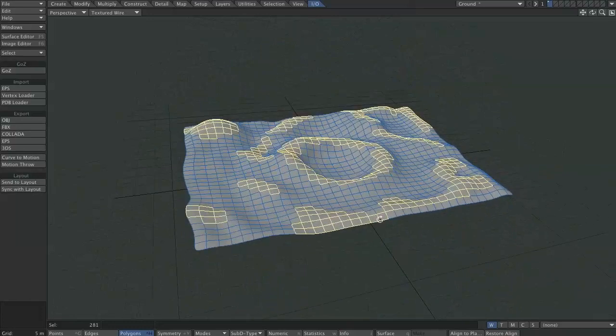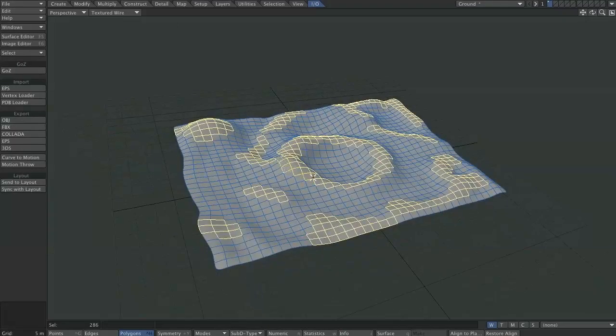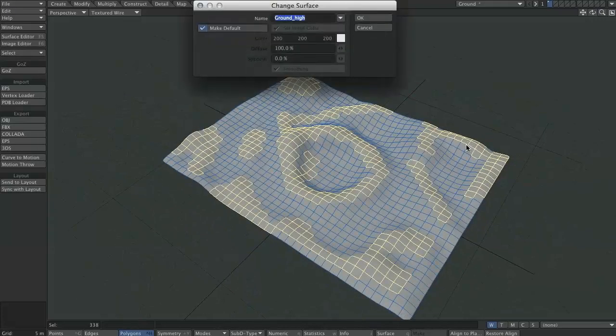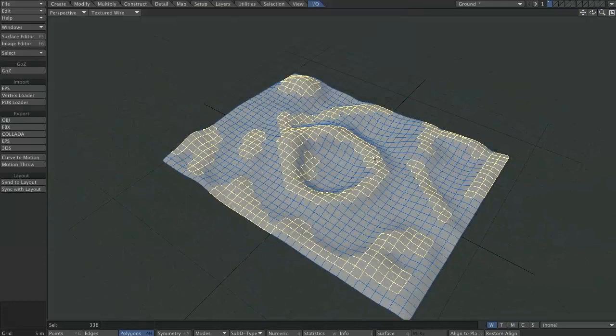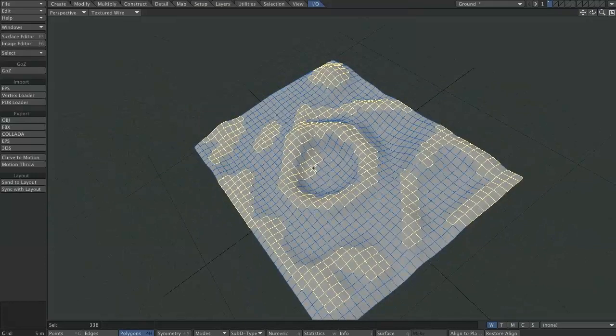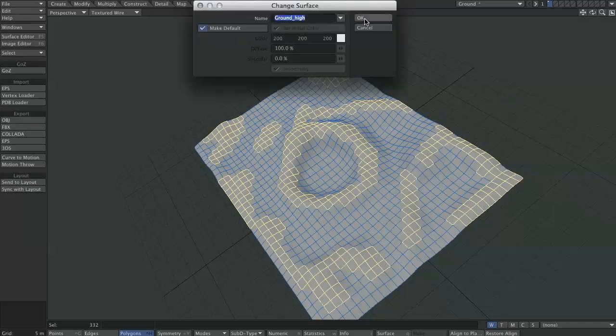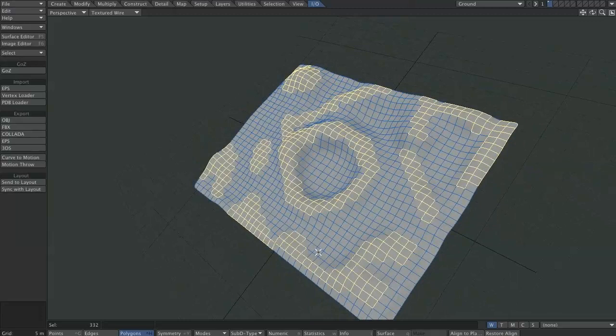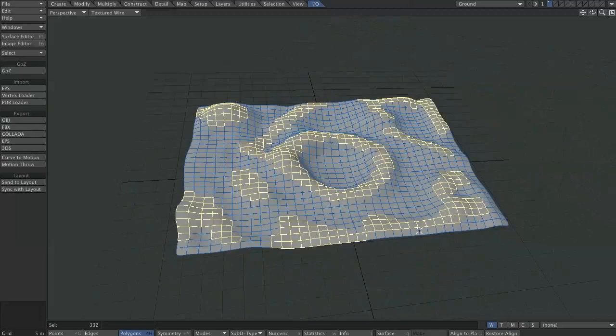And so there we go. I might just add a bit more just to make sure we've got some clear space between the two. Okay, right, let's do that. Oops, cancel that. There's a few errant polygons over there. Q, ground height. Okay. Now then, save that object again. Right.